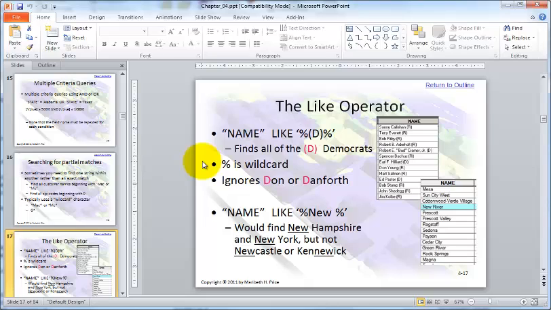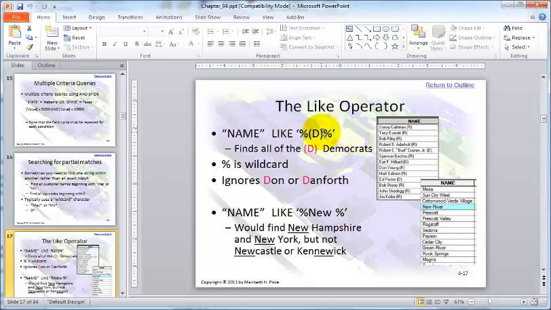Using the LIKE operator, a query such as name like %d% finds all the Democrats. The % key is the wildcard, and it ignores things like Don or Danforth. Try to figure out the reasoning behind that.